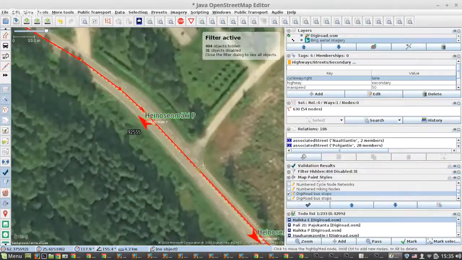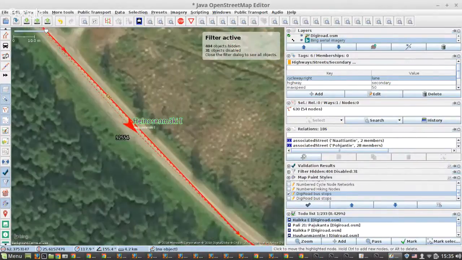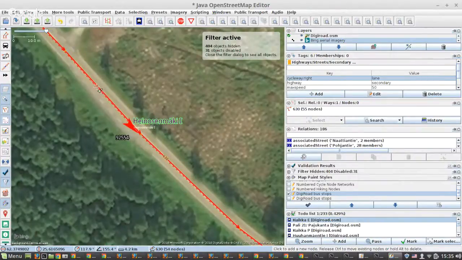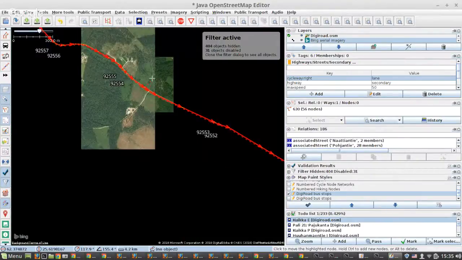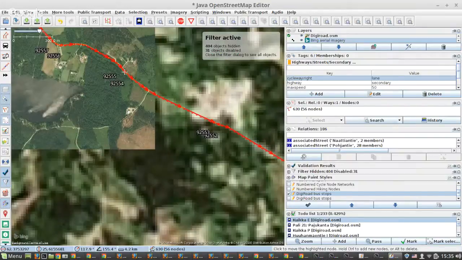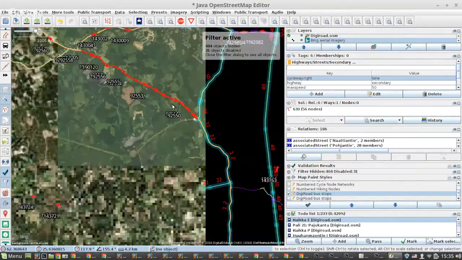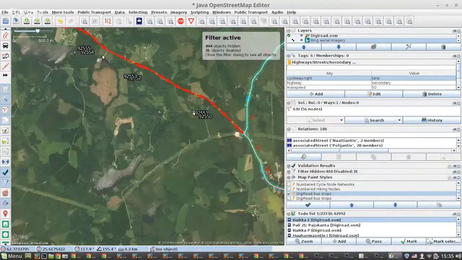Also here, apparently the cycleway is stopped. So we'll have to have a look. Where did, so we can go on. Oh, yeah, okay, we could go on all the way over there. There are several bus stops to add. So, but where?